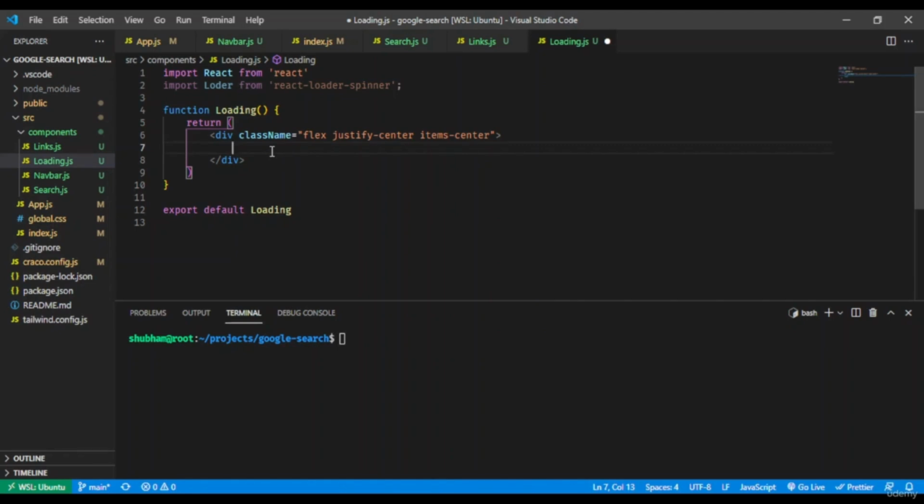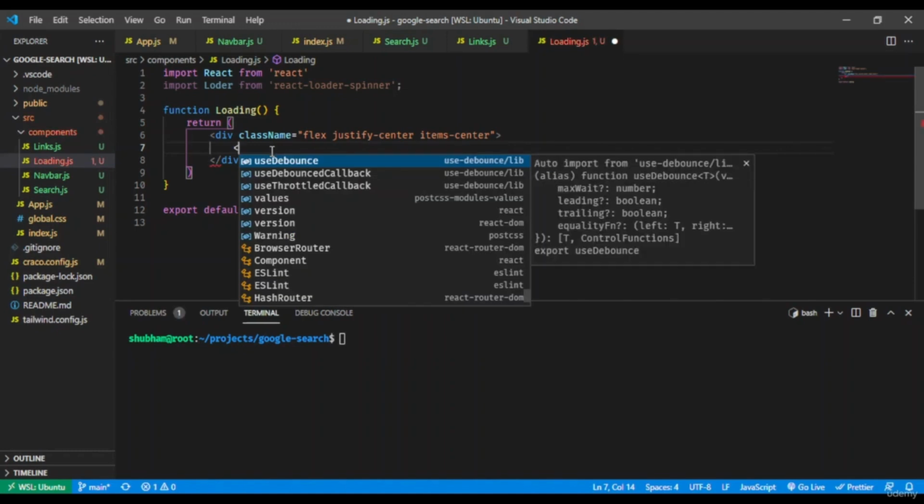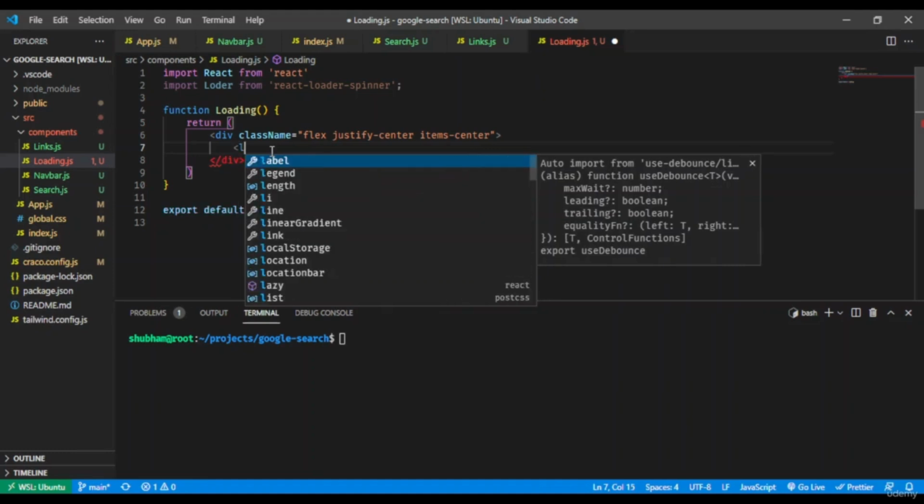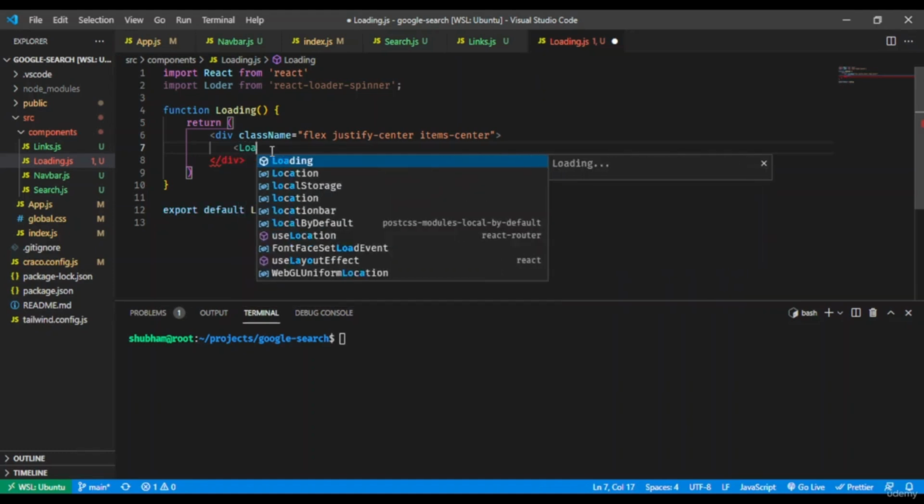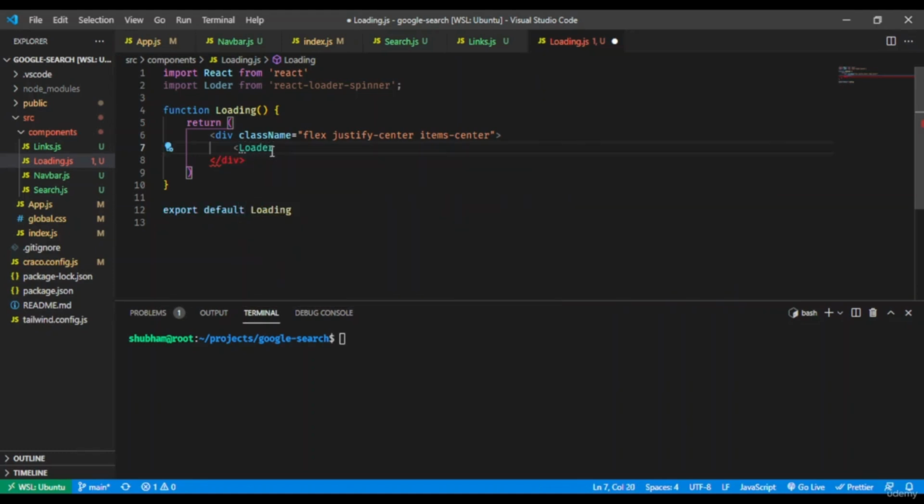If you know basic CSS, this is just a piece of cake for you, a cakewalk. Oh, I said the phrase wrong. Cakewalk, a piece of cake, whatever. So here we'll make use of the Loader, and this is a self-closing tag. Inside the Loader we'll give the type. So type, we are giving the puff. We are making use of the puff loader, and I'll show you how that looks exactly.